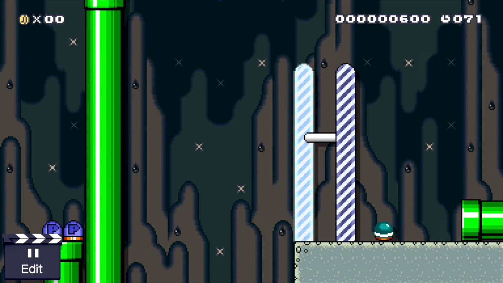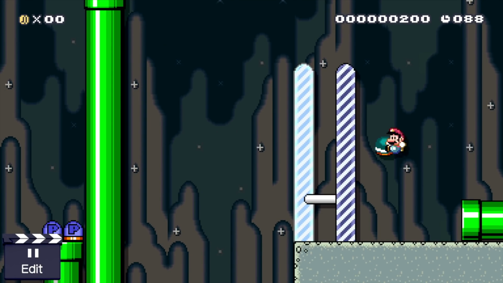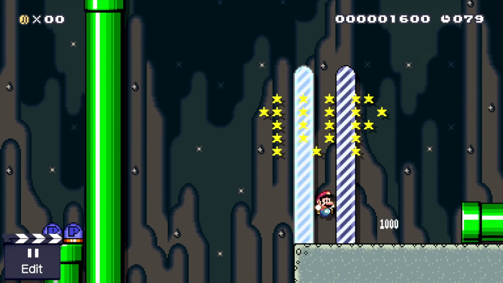Here I get it, but I walk off the edge and die. Very frustrating. So here we are trying it a million more times. And here we go. Grab the bar and finish the level.